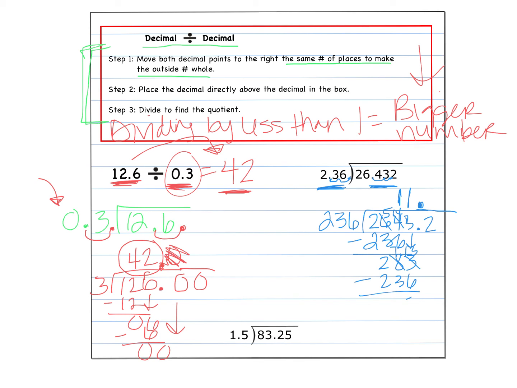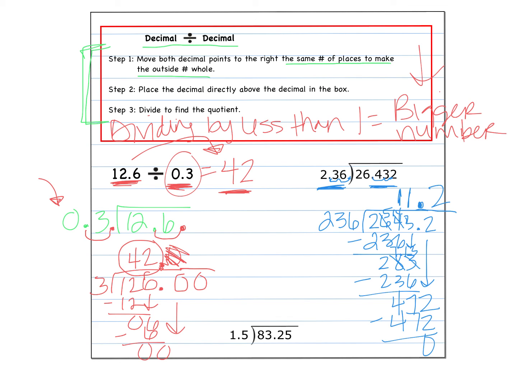Hopefully I'm not making any mistakes. 7 minus 3 is 4. And then I'm going to bring my 2 down. So 236, how many times can it go into 472? Well, I know that 36 times 2 is 72, and 2 times 2 is 4. So it would go in there 2 times. And then we're done. We end at 0, and then we know we can be done.